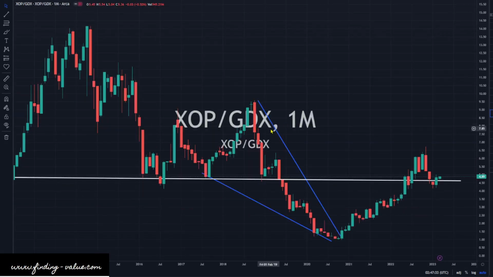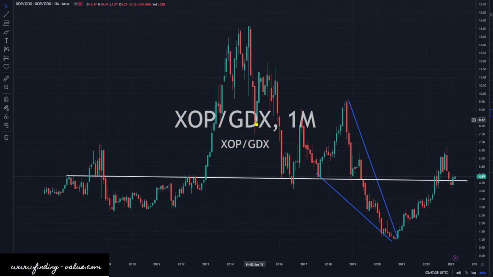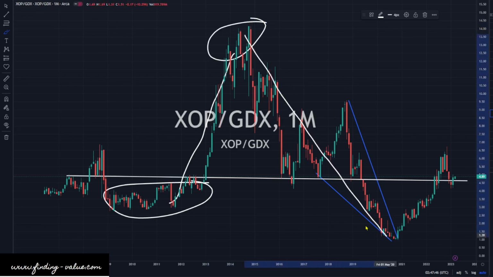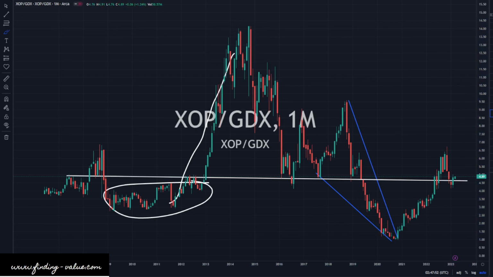Looking at XOP versus GDX. So GDX is our gold and silver mining companies. What I would like to invest in is XOP. You get in down here and you ride it on up, and then you sell it, and then you ride GDX all the way back down. But we are still very cheap. It still looks like we could potentially move higher. It looks like we've broken out of that resistance line and are doing a back test. So I think XOP still looks good, and we're about evenly valued right now against each other.